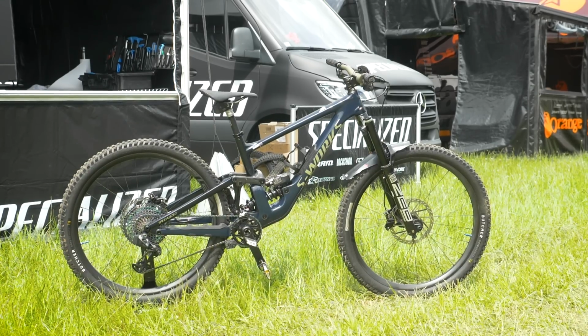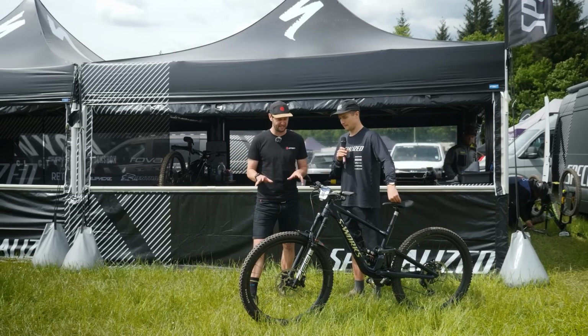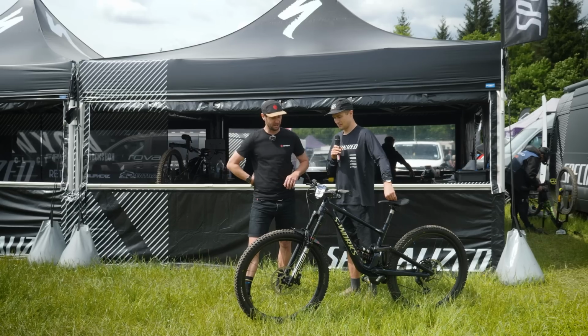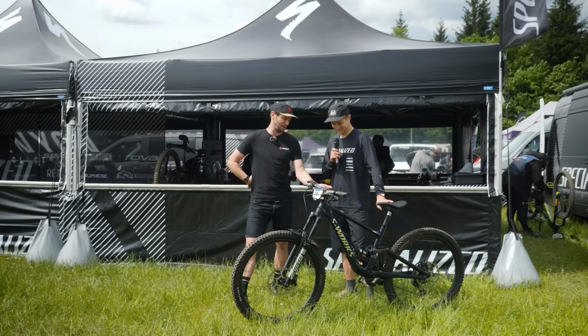Yeah. I don't want to put words in your mouth, but that is actually quite a running theme amongst a lot of pro bikes. The tyres on them are not stock tyres, be it compound, tread pattern, stuff like that. So you guys are essentially test mules for us mere mortals. Yeah, exactly.